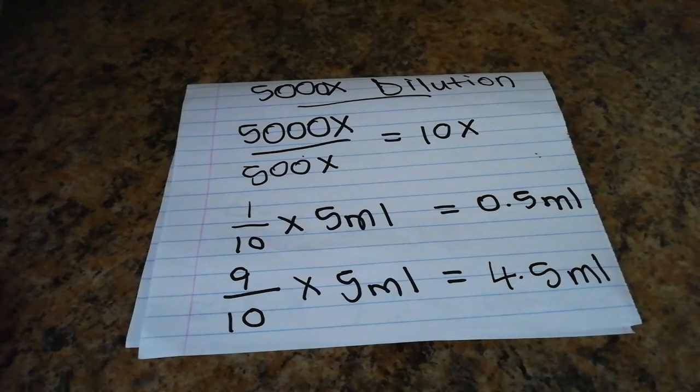Another mistake that I used to make was I always forgot to determine the new dilution factor. It's very important that you determine the new dilution factor. You must divide the desired dilution factor by the one that you are diluting your solution from in order to get the working dilution factor, the one that you're going to work out your serial dilution with.